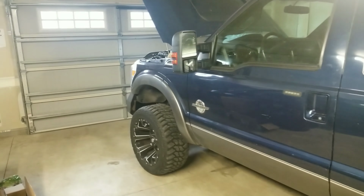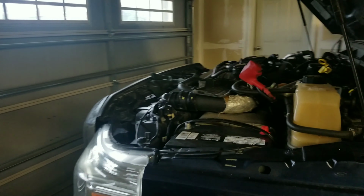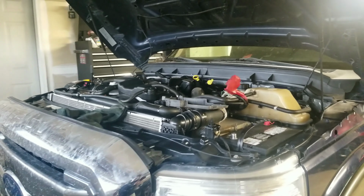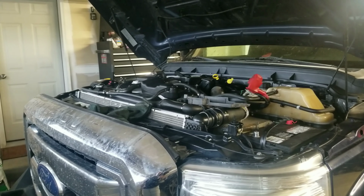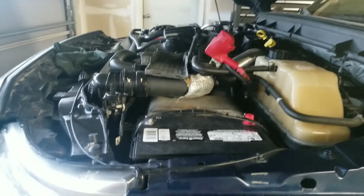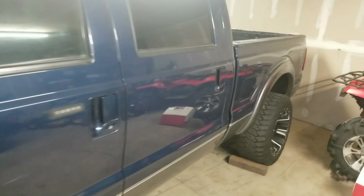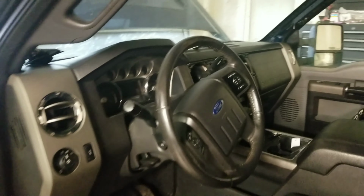I jumped it with my other truck earlier in the week just to check the codes. It had about 14 codes, and most of them did point to a fuel system. So I am hoping that it's a fuel system. Got batteries here now, so I was gonna hook those up for you guys and show you what it was doing. Maybe turn it over for the first time, see what it sounds like.